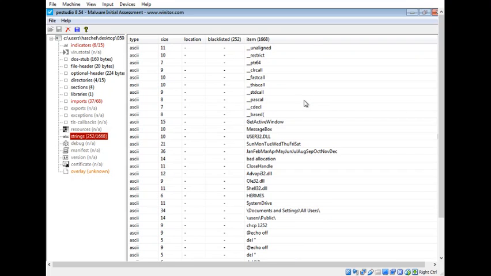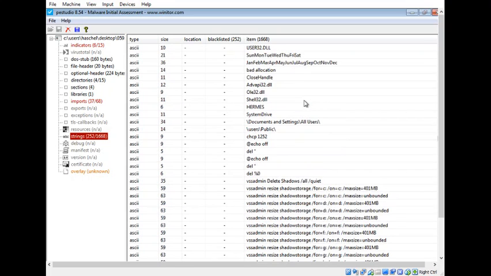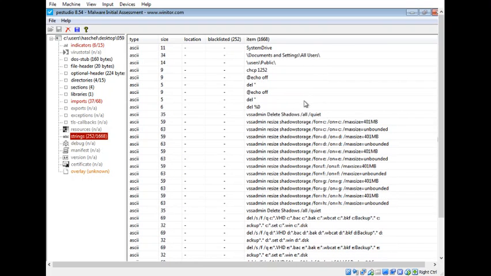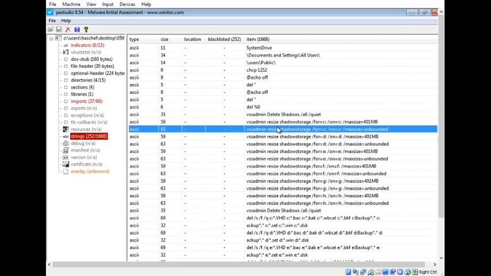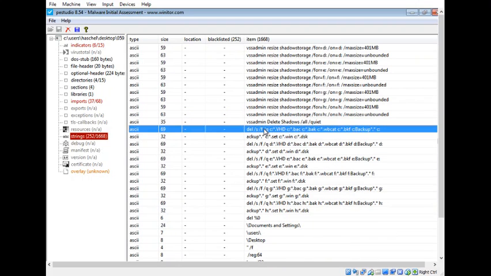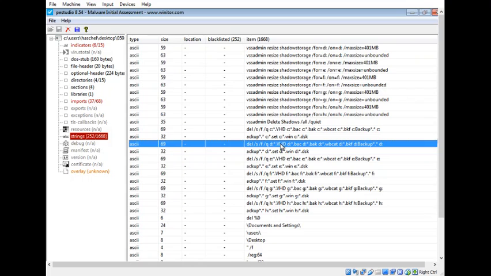Take a quick look through here, and here's another thing you'll probably see in a lot of ransomware, which is deletion of the shadow copies. That's pretty typical to make it harder to recover data. And we'll see here actually deleting backups. That is very interesting and something good to keep in mind.